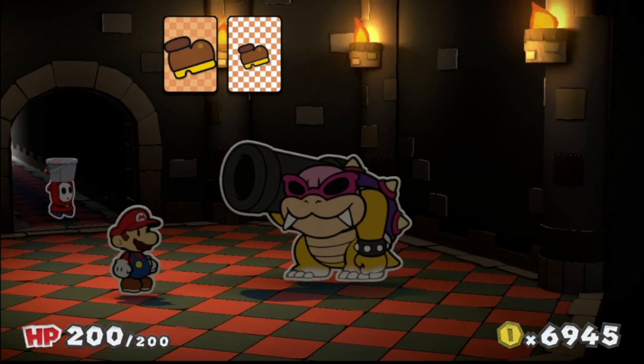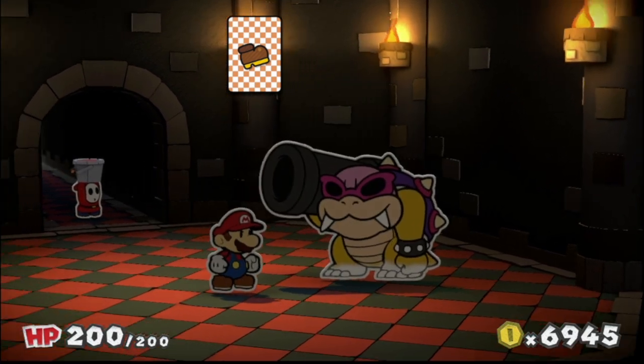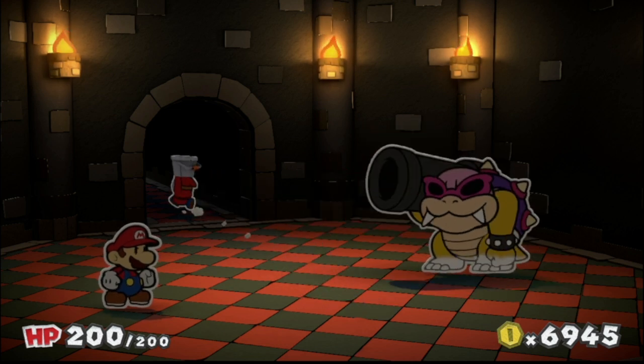There's one thing about Roy: he has a lot of health. In fact, he has the highest health among all the Koopalings. Yeah, horribly timed those last jumps. Alright, starting off, his first shot.